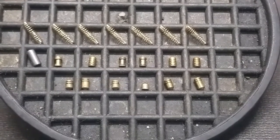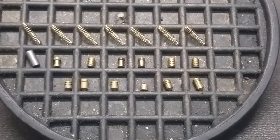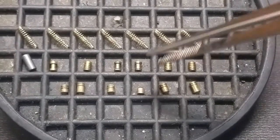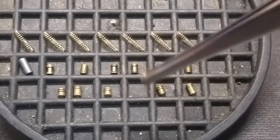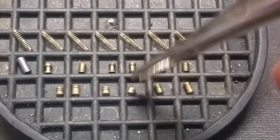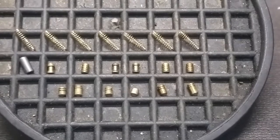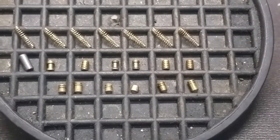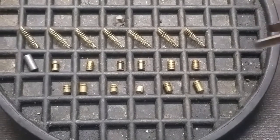Okay, guys. So here's what I've got. These are all stock American pins. Looks like I got one rolled over and went upside down. It's too small to sit up on its own, I guess. Anyway, these are all the springs that came out of the lock. I'm not going to change any of those. I'm just going to use what was there.